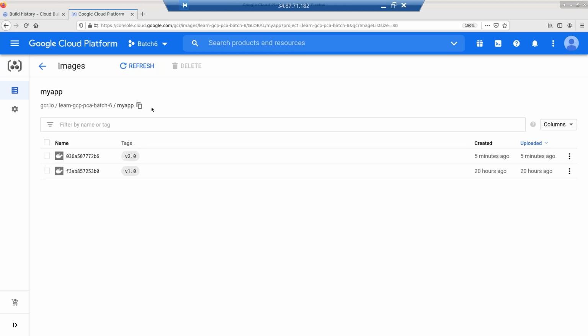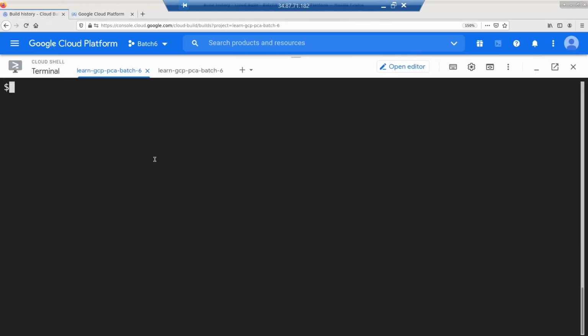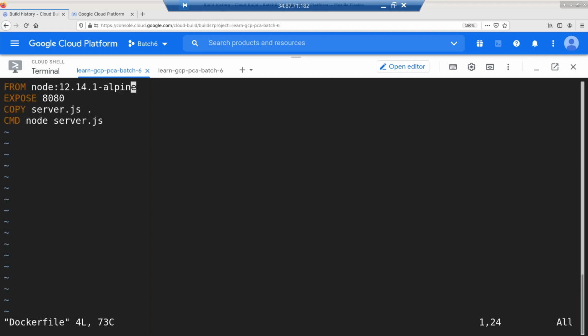Can I say we don't need to make any change to the Dockerfile? No, it depends on the requirement. Usually what I have seen is the Dockerfile is created once. Once it is created, you don't even modify it usually. It's one time. So in our case, we did not modify anything because we did not have any requirement.